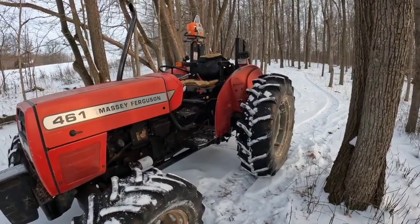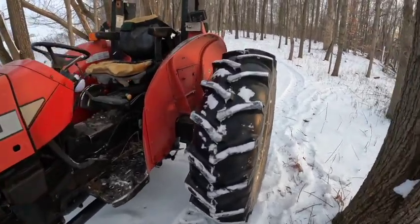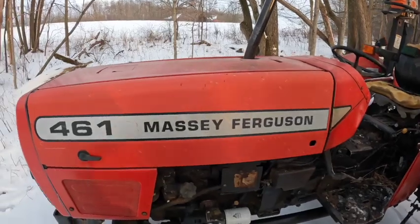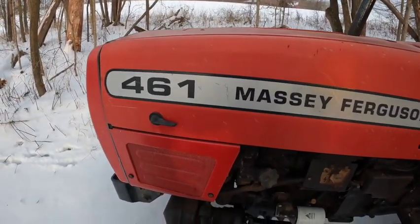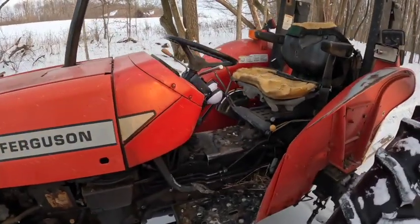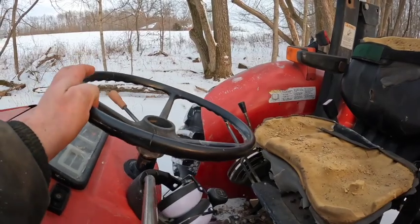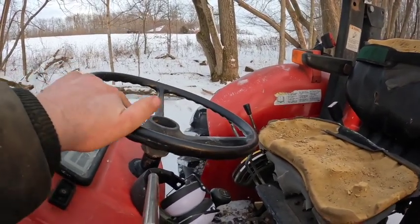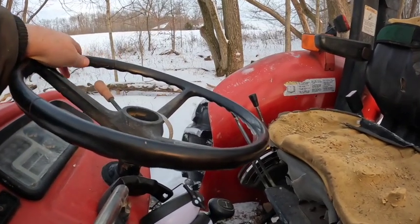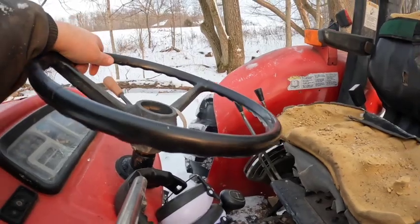It'll hit something like that, like I'll be brush hogging and hit something, or I mean, it's always been something like that during a turn, and the whole steering, you'll hear it knock over, and then I won't be able to steer one direction. Like, I can turn all the way to the left, but it only goes straight or a little bit past straight on the right side, and the wheel will lock up.